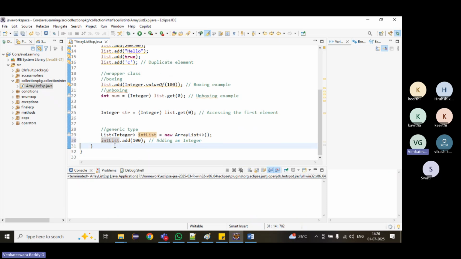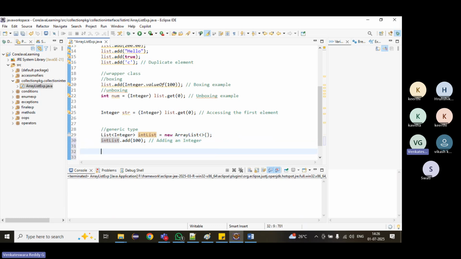It will not allow a different data type to be stored inside a list. By using generics, we can restrict and make sure only integer data is added. If someone sends a list of integer or a list of string, we can make sure of the type.